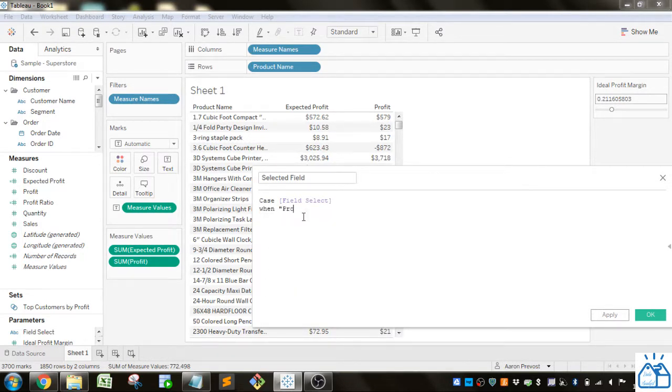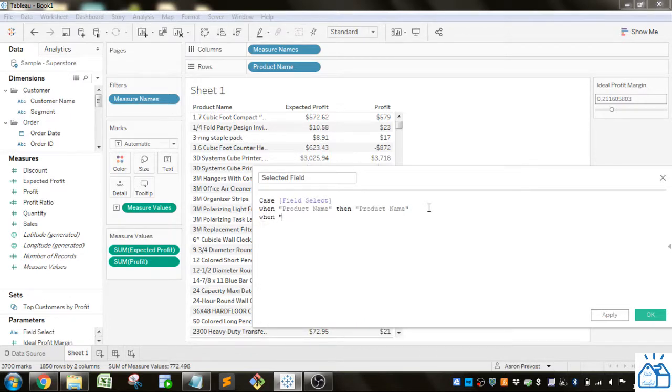When product name, then product name. So based on what the person selects, it's just going to choose that field.